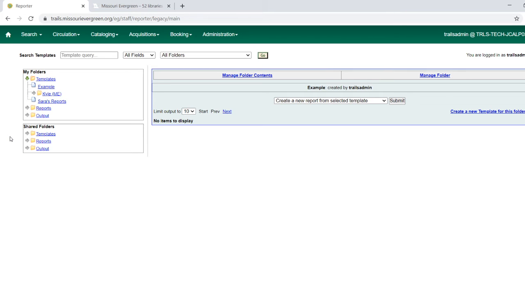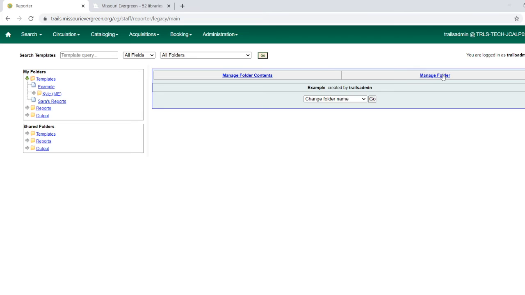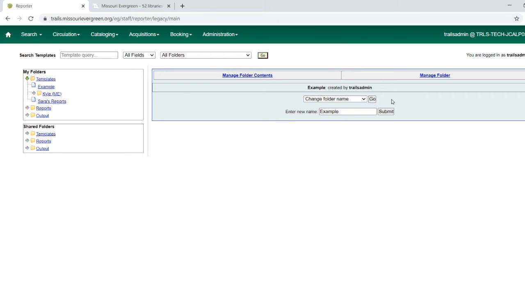To make changes in the folder, you can select the folder and click the Manage Folder tab at the top. From here, you can change the folder name, delete the folder, create a new subfolder, or choose sharing options. So most of these, I'll show these really quickly. Most of these do exactly what you would imagine, and you'll get a different dialog box depending upon what option you select in the drop-down menu. So for instance, I just chose Change Folder Name and clicked Go. So this gives me an option to change what the name is and then click Submit.